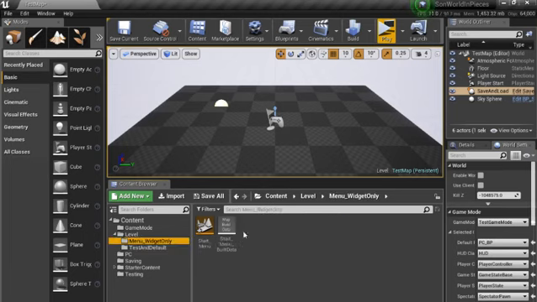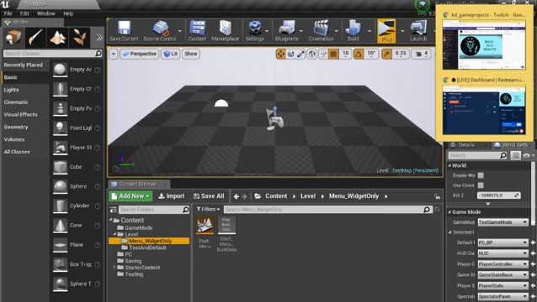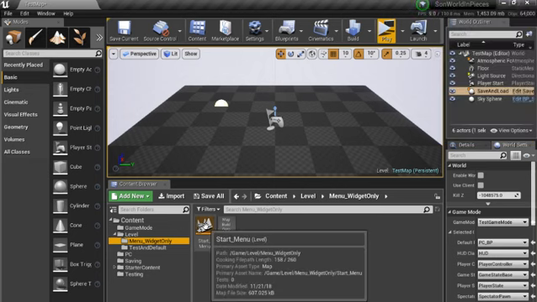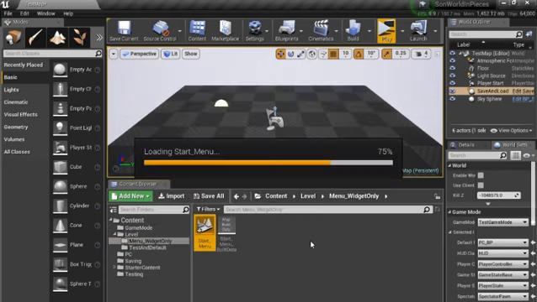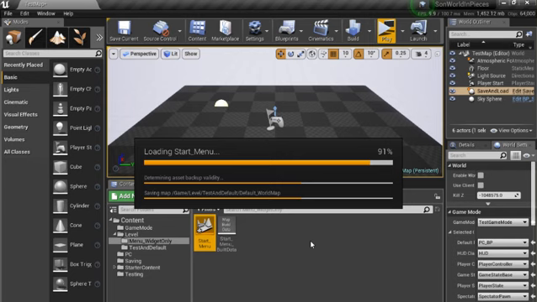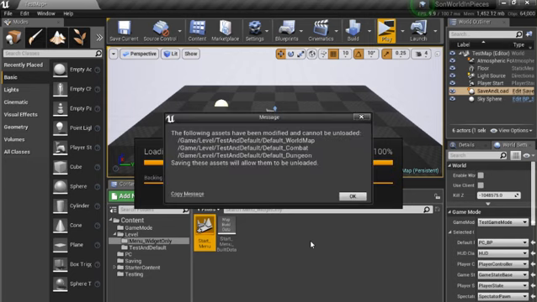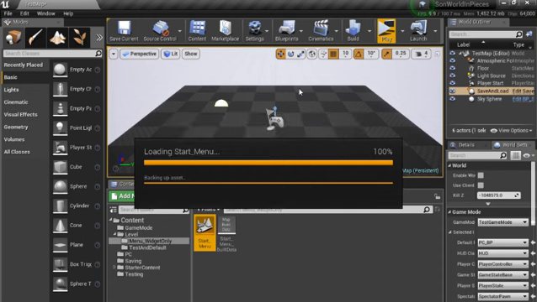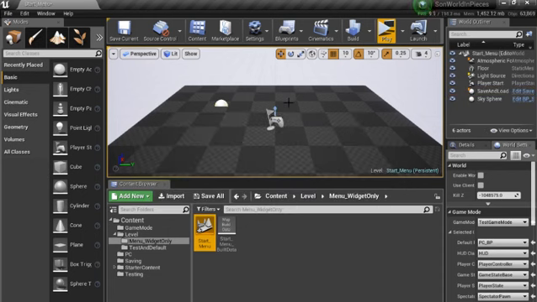Now it worked. Now we go here into the start menu. Save everything. That's because you created new maps for the first time, saving this asset collector. It's okay.